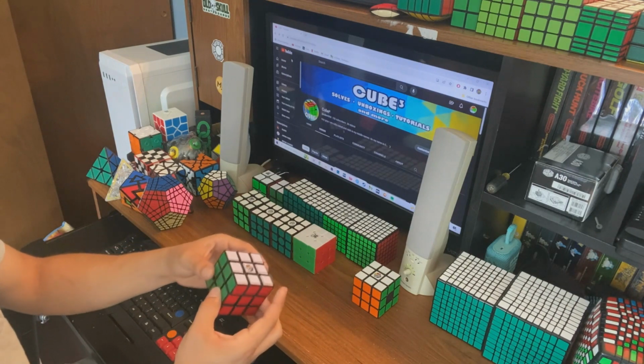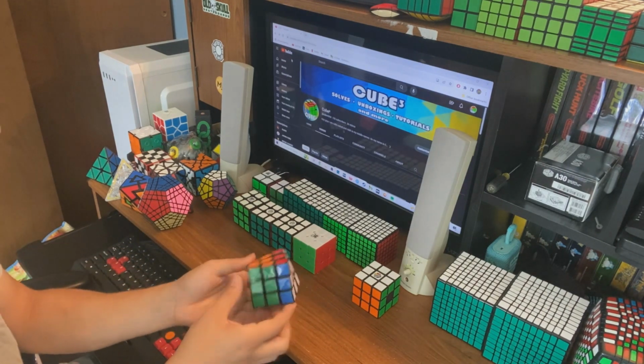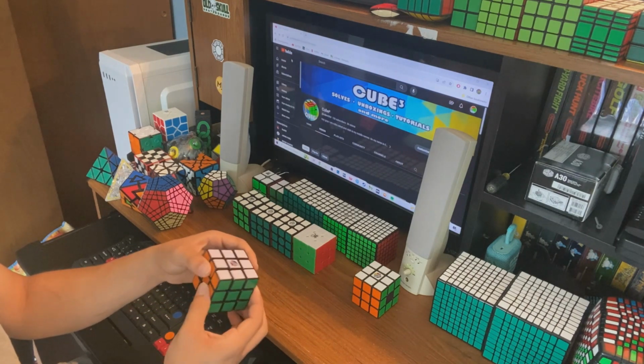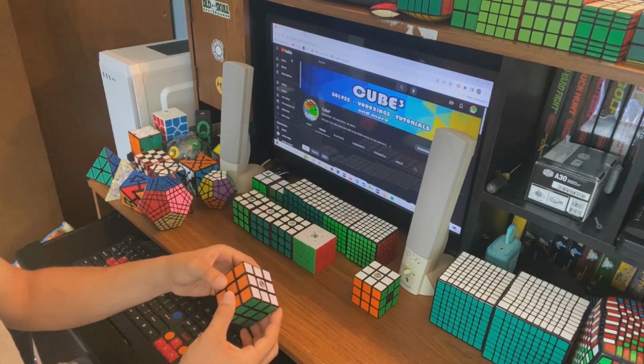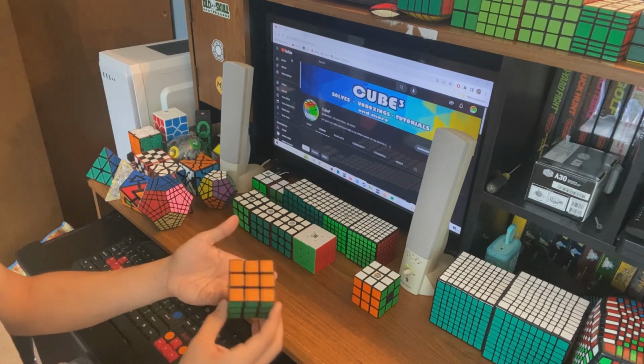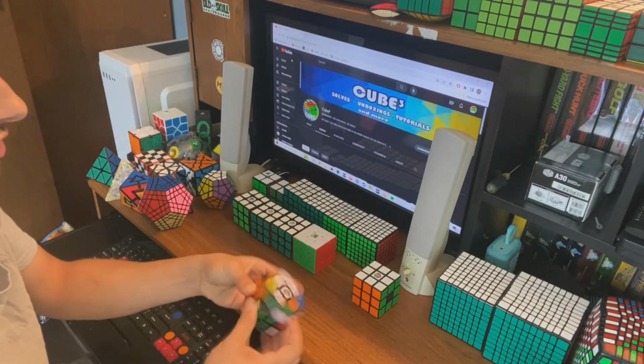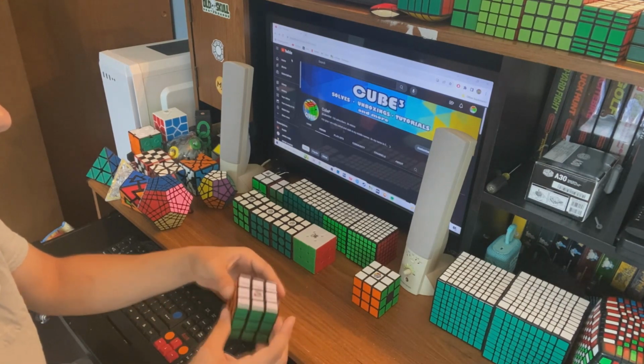Right here, this is a Rubik's brand 3x3, which I've actually made turn fairly well with a little bit of lubricant, but all Rubik's brand cubes are tensioned very tight. No matter how much you lube it, no matter how fast you make it, it never turns and corner cuts as good as you're ever gonna want it to.